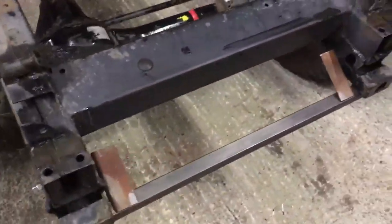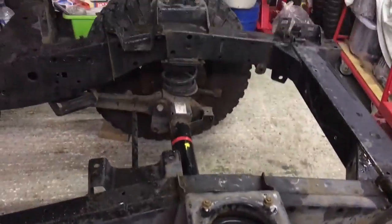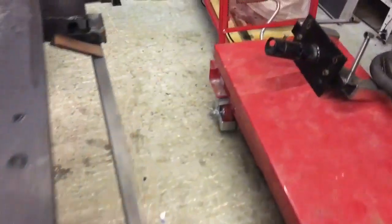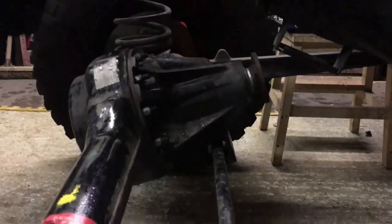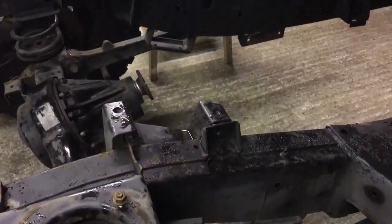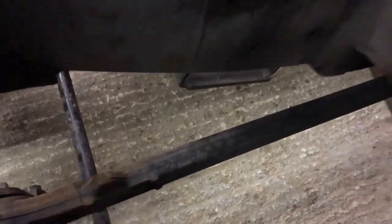Okay, so chassis in the garage now, and there's the front frame mocked up. But just before we talk about that, I want to talk about this. Now, look at the angle of my differential. Look how much it's pointing up. Let's go under here, you'll see it. See how it's pointing upwards? This is what happens when you do a suspension lift without actually changing your lower arms. These arms here, the radius arms.